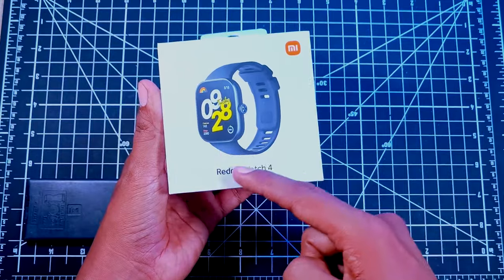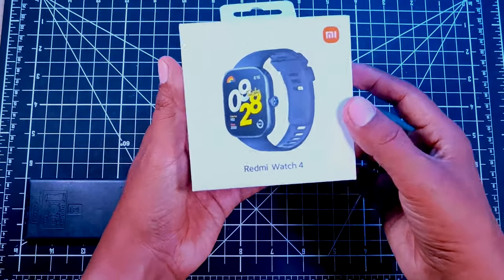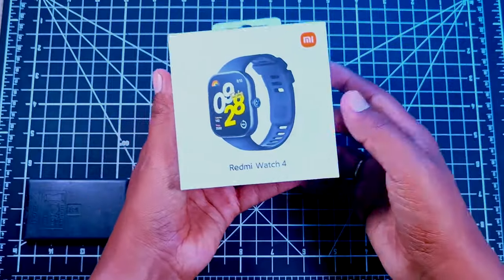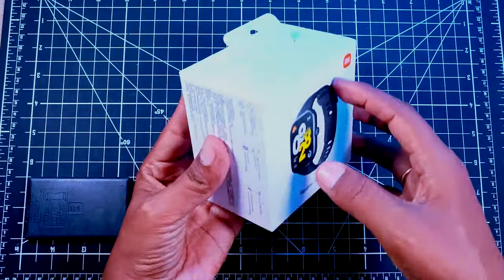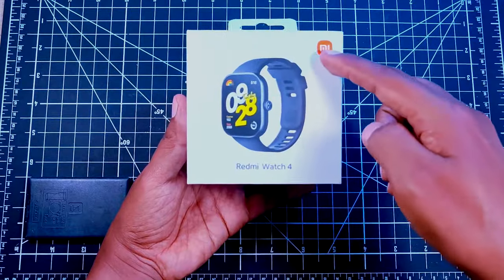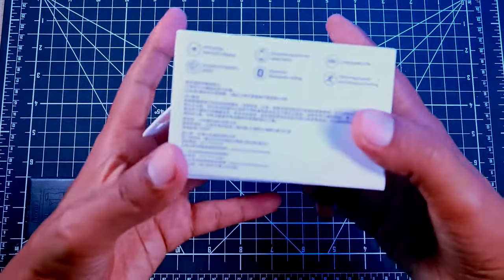Here is the all-new Redmi Watch 4, and it's a huge upgrade from its predecessor, the Redmi Watch 3 Active. We finally get an AMOLED display, then we get built-in GPS support, well actually GNSS, which has far better accuracy compared to GPS, then we have Bluetooth calling, then we have 5ATM water resistance rating, Xiaomi's all-new HyperOS on a smartwatch for the first time, and so much more.